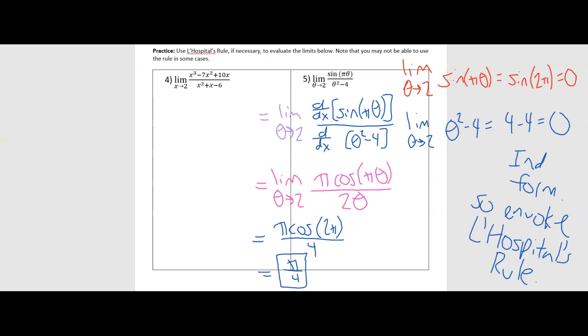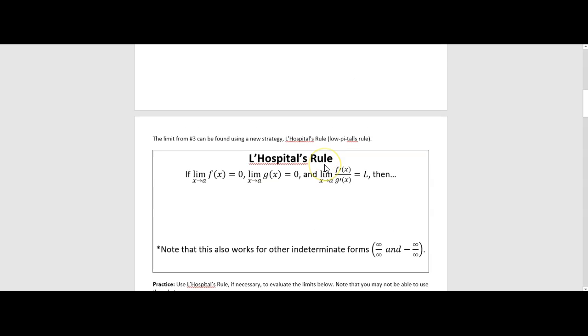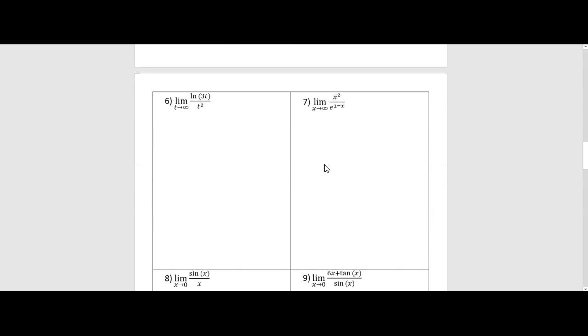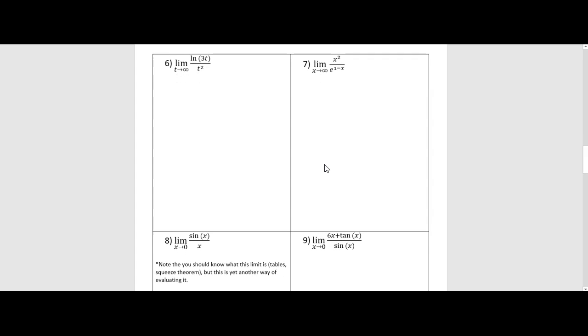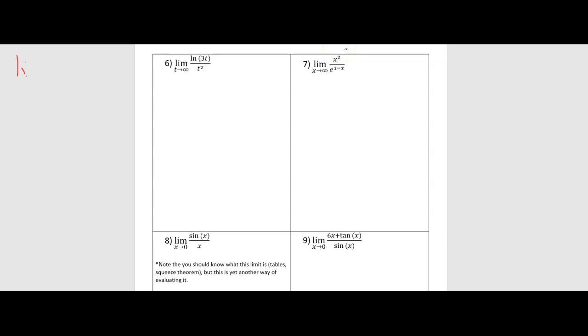All right, we're going to do 2 more. I'm going to jump down to number 6 next. We're doing number 6 because this is a limit at infinity. So we're going to show you one with the indeterminate form where it's infinity over infinity or negative infinity over infinity. As always, I encourage you to pause the video and see how far you get before we go over it. I'm going to check to make sure that the limits of my numerator and the limits of my denominator both approach something that gives us an indeterminate form.